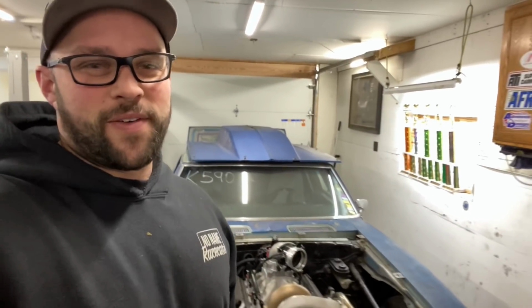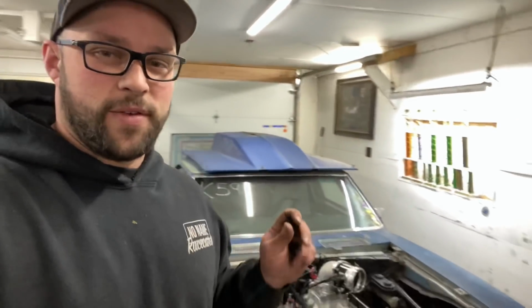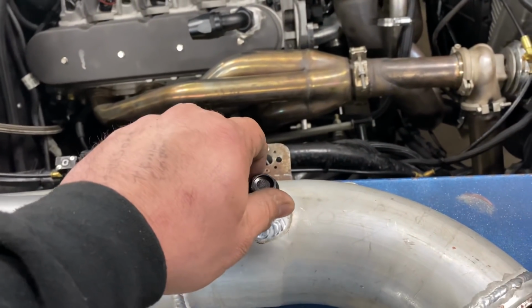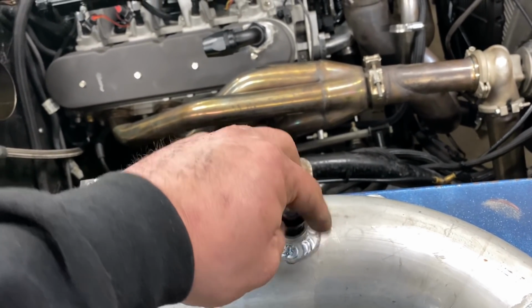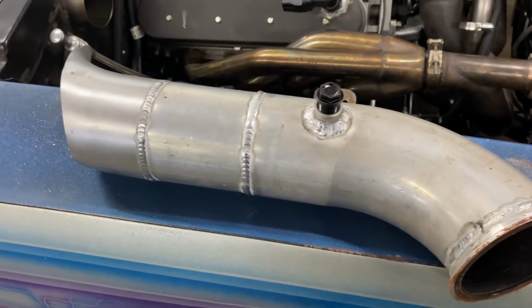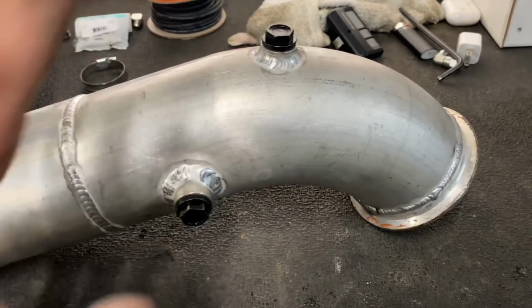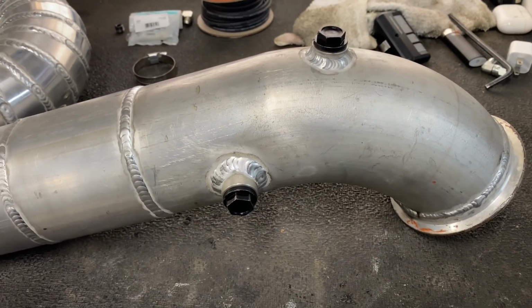We're back and ready to fire. We're almost ready to fire. Quick tech tip for you. If you're anything like me and you just don't see the value in having an O2 sensor, go to the local parts store, get yourself an oil drain plug, 18 by 1.5. Thread that right in there. O2 delete. Look, I'm not saying they're completely worthless, but in my case, I've had a couple. I can't ever keep them in the car.